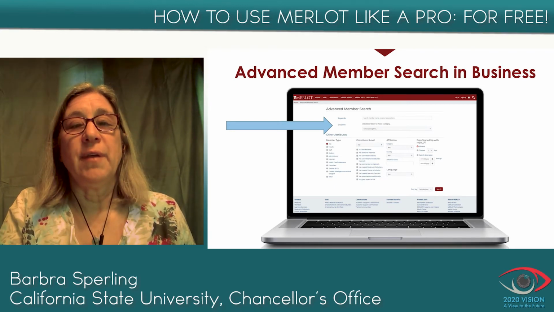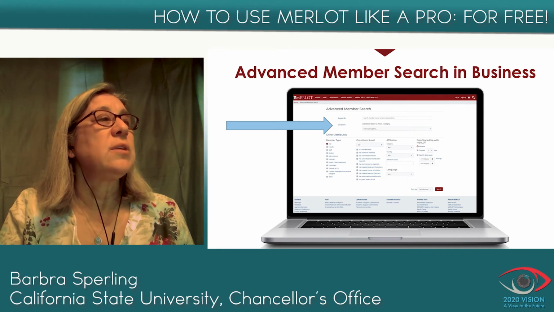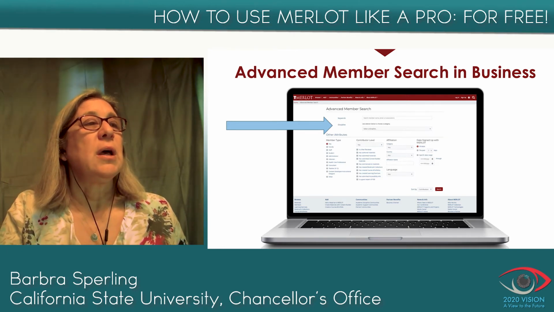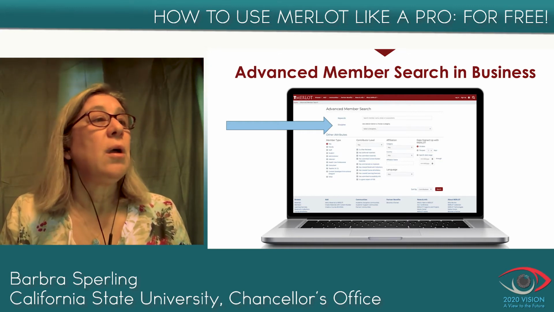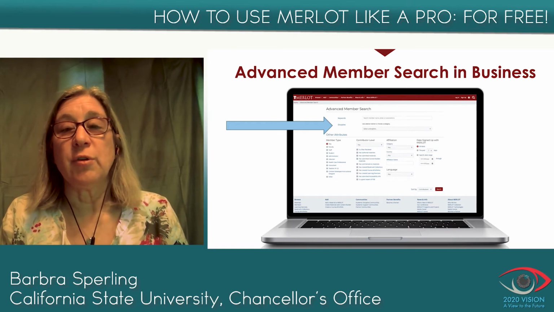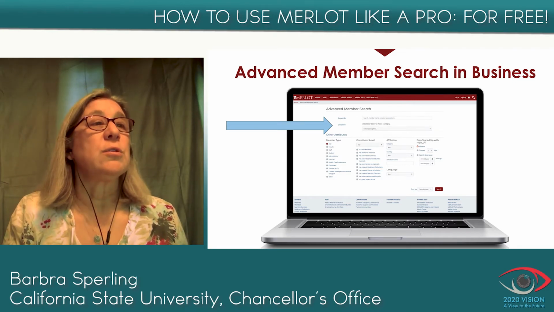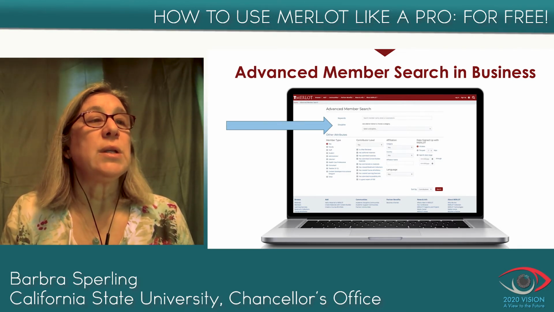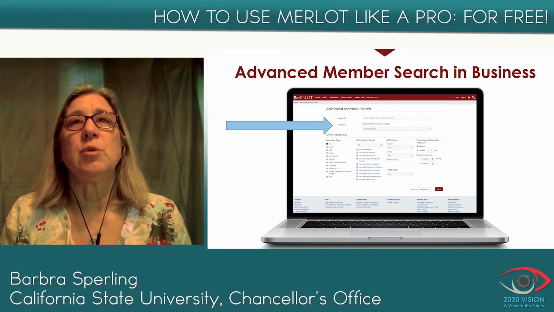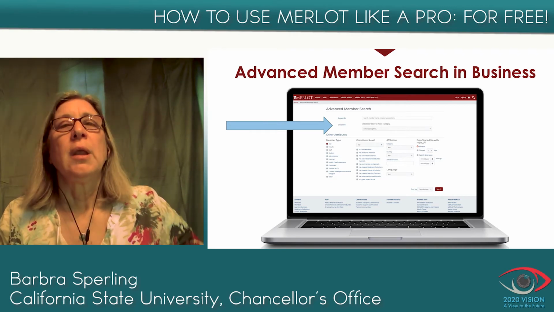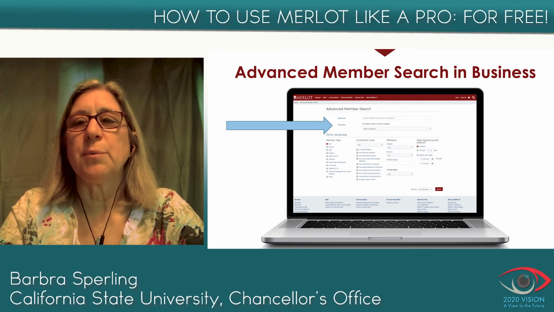And then we have the advanced member search, and I just threw this one up in business. So you could select a discipline here for business. Again, same types of things, member type, whether or not somebody is a peer reviewer. Maybe you're looking for people at your university, so you could search here by affiliation, narrow your search to just people from Rutgers, and or people who have joined in the last week, month, year. Perhaps you're assigning your students to join MERLOT and add a material. And this would be a good way just to see who is part of that membership.